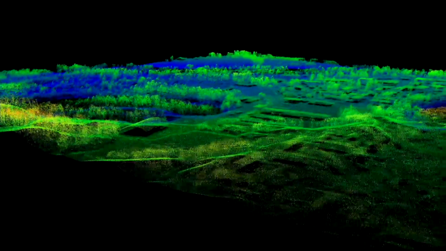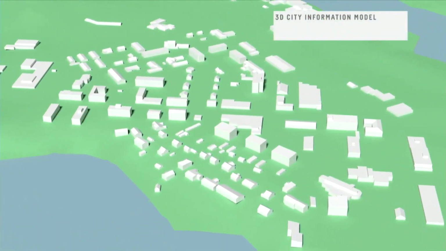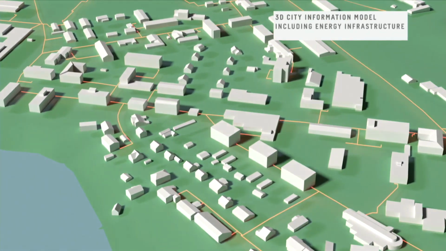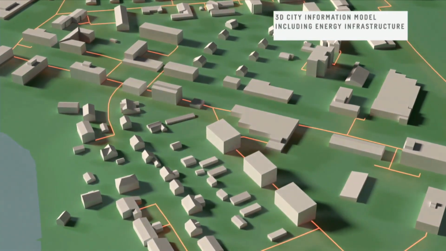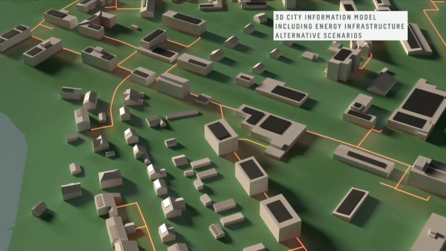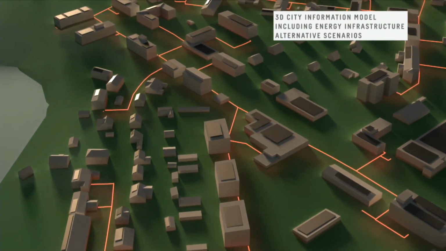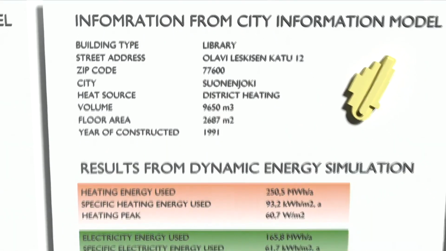These are images of the laser scanning. And then the model can be like this. It doesn't have to be rendered buildings, just boxes or whatever the building shape is. But the information content of these buildings is the most important. And then you can make scenarios whether you want to put a PV on the roof or somewhere else, and is it possible, is it worth putting it there?